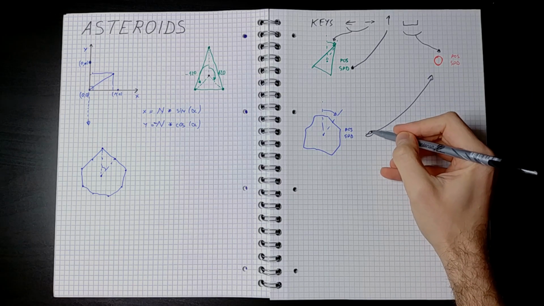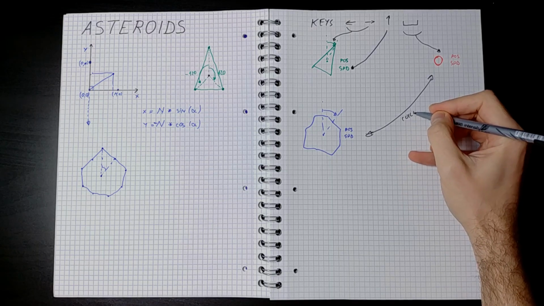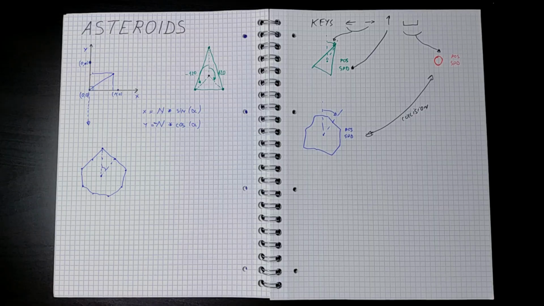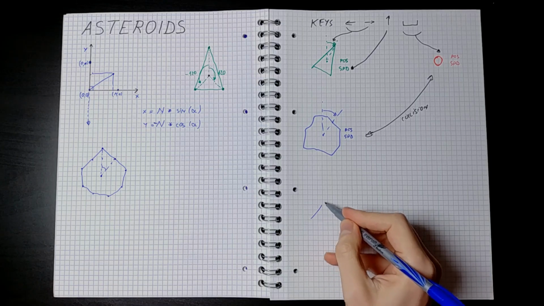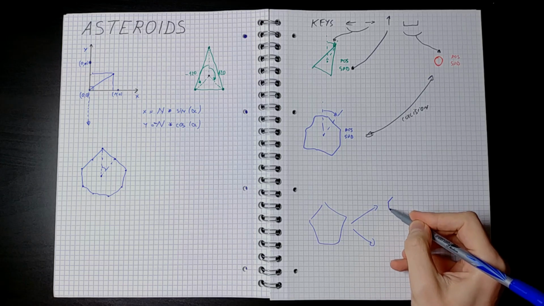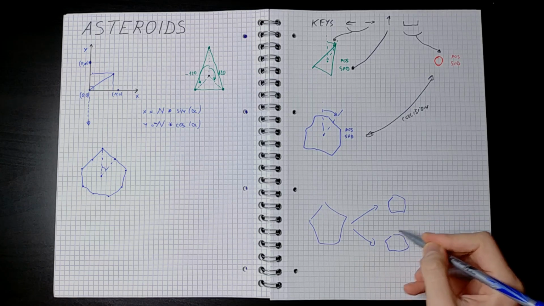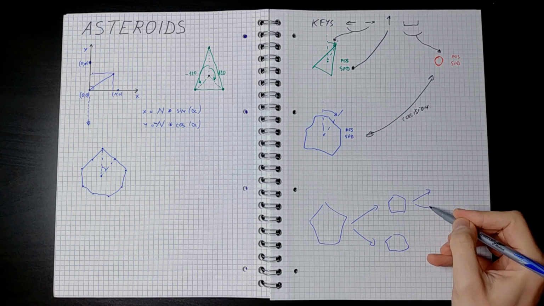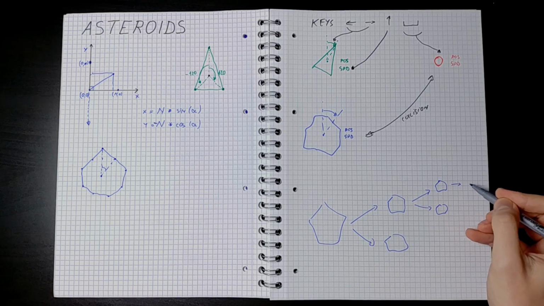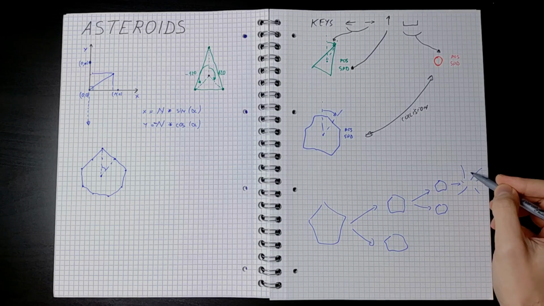When these two collide, the projectile will be eliminated. Also, the asteroid will either be split in half or destroyed, depending on its size. They all start with size 4. When they get hit, they split into 2 asteroids of size 2. When one of these gets hit, they will split into 2 asteroids of size 1. When an asteroid of size 1 is hit, it will be destroyed.